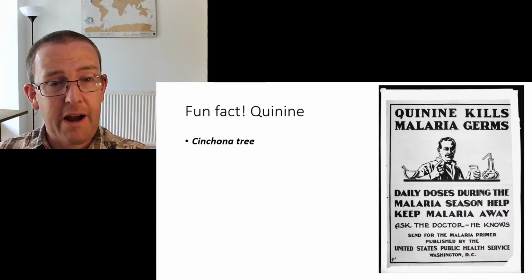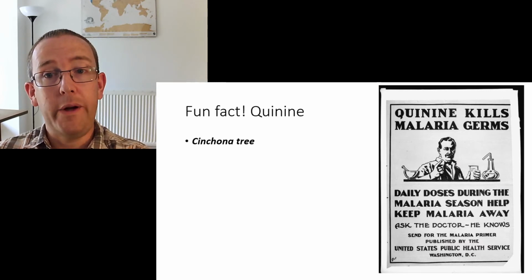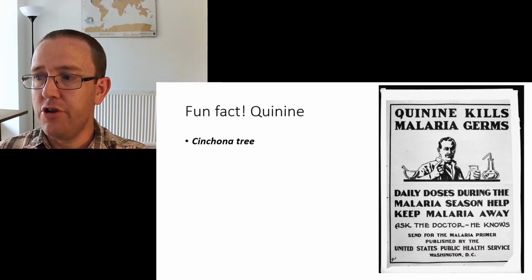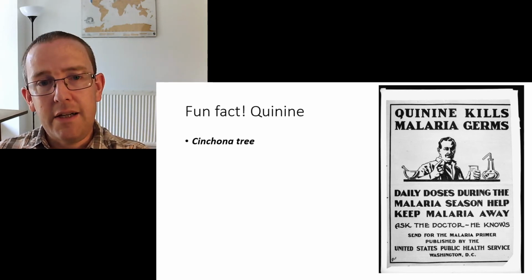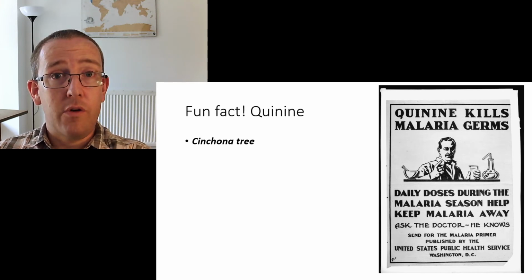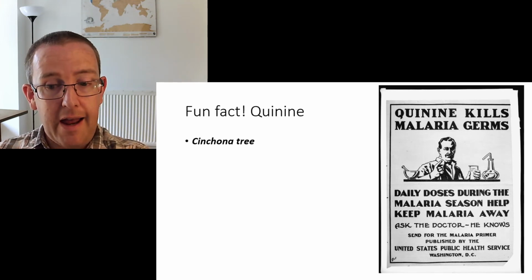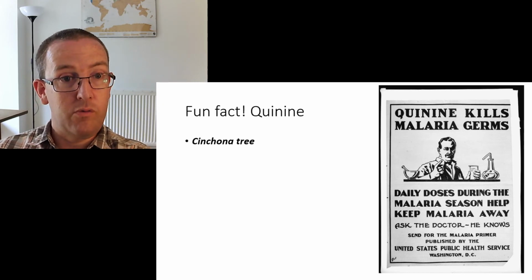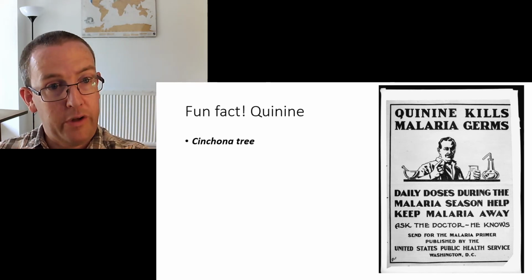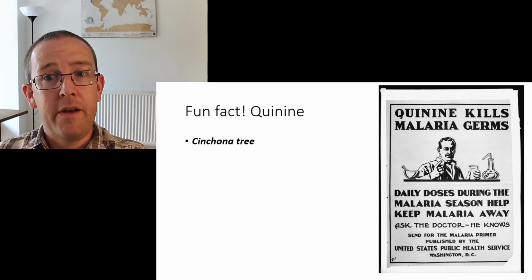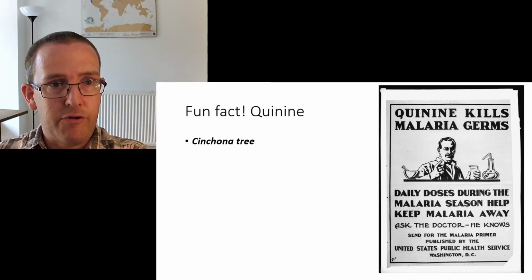Okay. Now, fun fact, one of the first anti-malarial drugs was this substance called quinine. Now, as you can see in the vintage health advert there on the right, quinine comes from, I'm going to get this wrong, the cinchona tree, which grows in the Americas and was known by the local indigenous people as the so-called fever tree. Because if you took its bark and you boiled it up, you got a tea from it and took that extract, very bitter extract it was, you basically could reduce fevers and help treat symptoms of things like malaria.